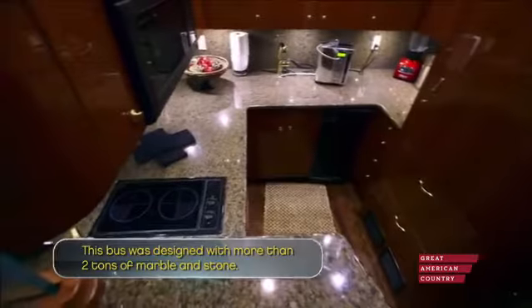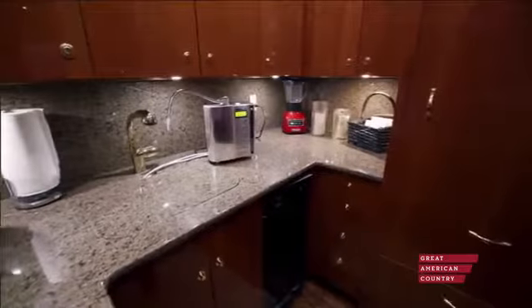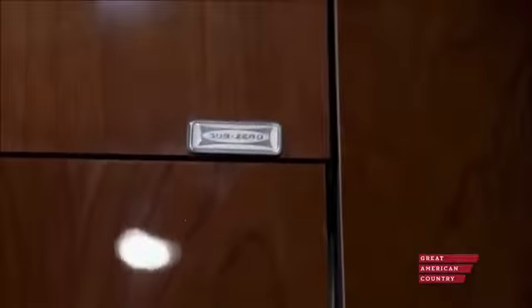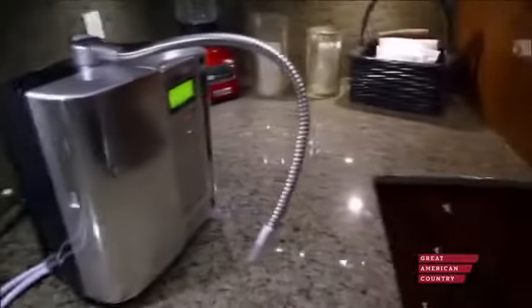This kitchen proves it's a step above the rest — look how big this is! We had to bring all the elements of what they would have in one of their massive homes right into this trailer. So we have a convection microwave, a full stovetop, and hideaway fridges. Even water comes at a premium: we have a $4,000 Kagan water machine — it is hands down the world's best water.